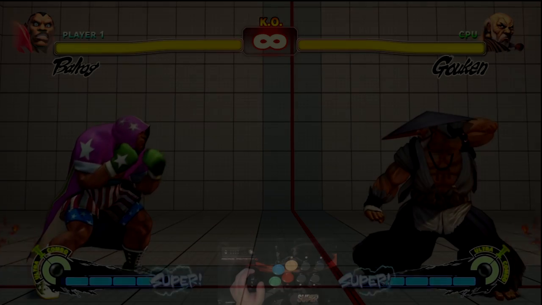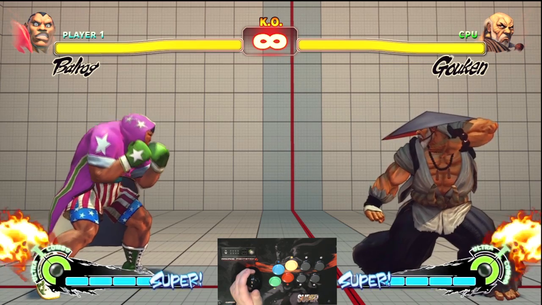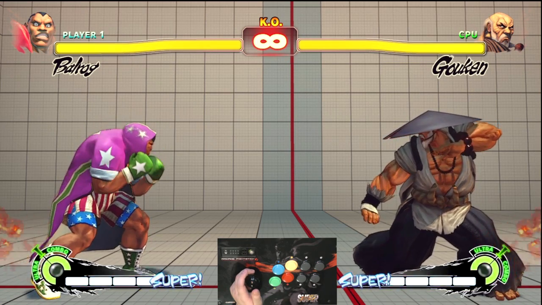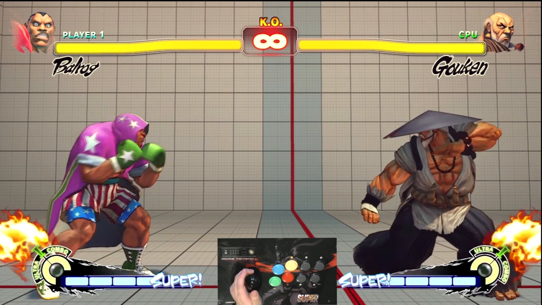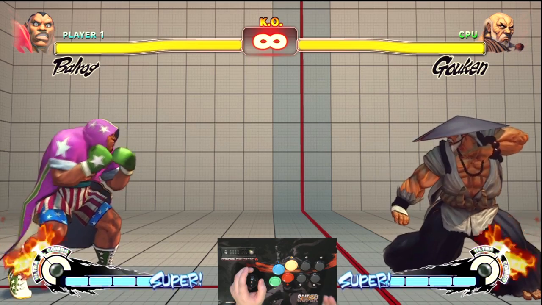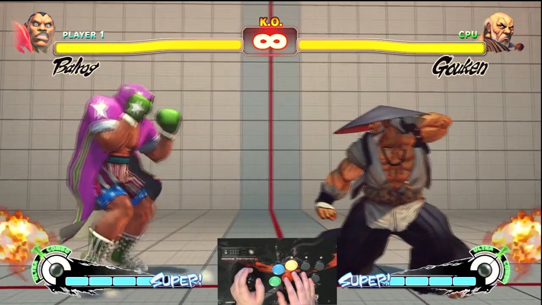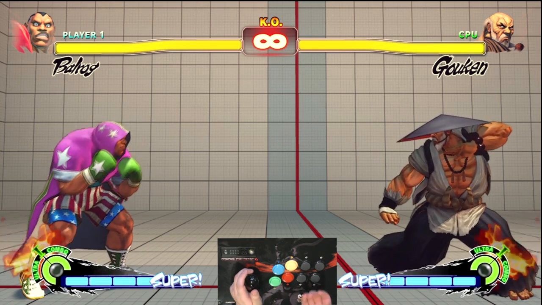So another thing with focus attacks too is that they can also be beaten by ultras and supers as well. I think there's some ultras that you can focus some parts of the attacks, but definitely not full because they'd be multi-hitting. But like I said, focus attacks have a lot of weaknesses, and I'm just showing them out to you. So what I'm going to show you now is that some attacks have focus properties.